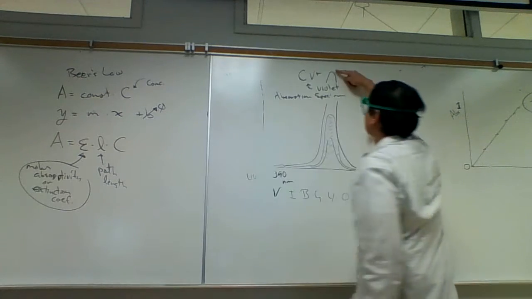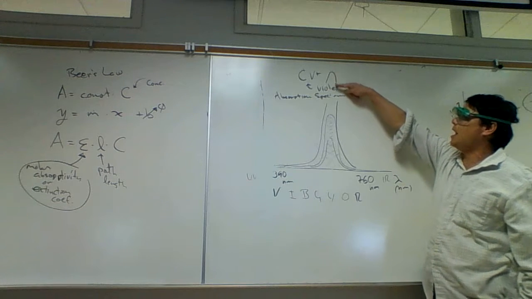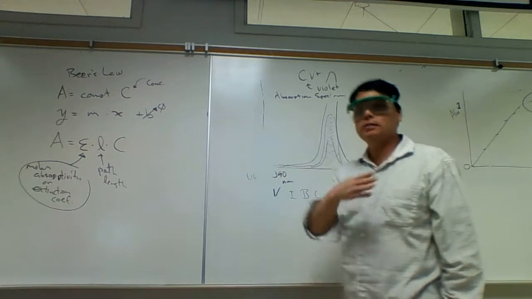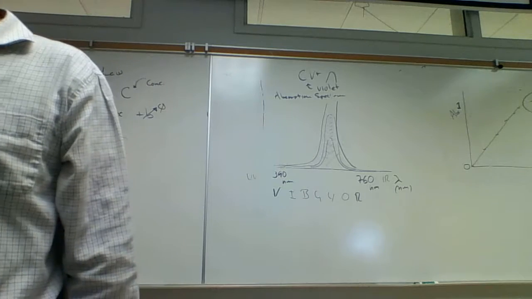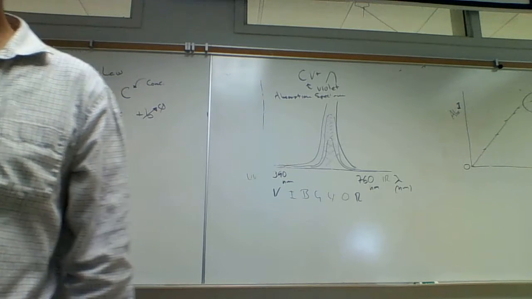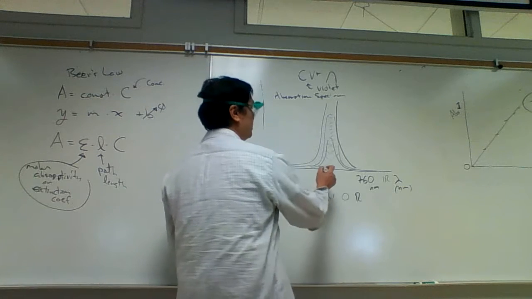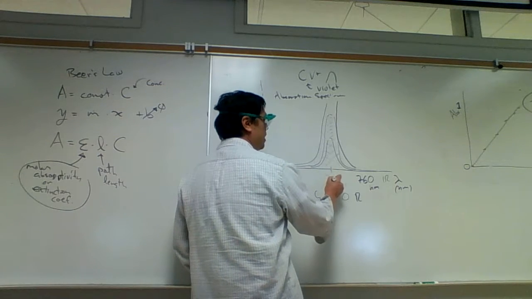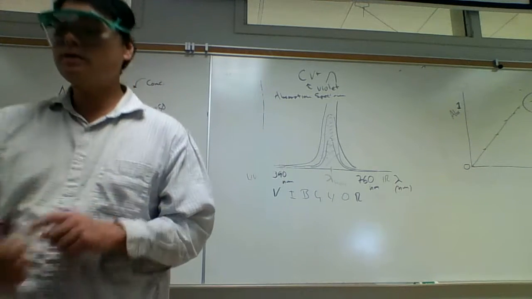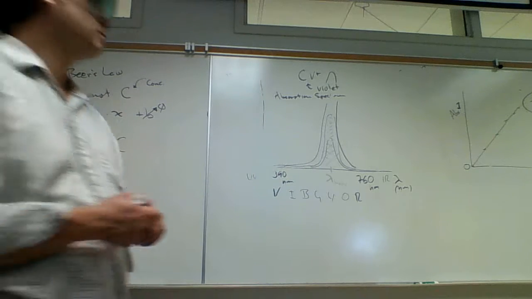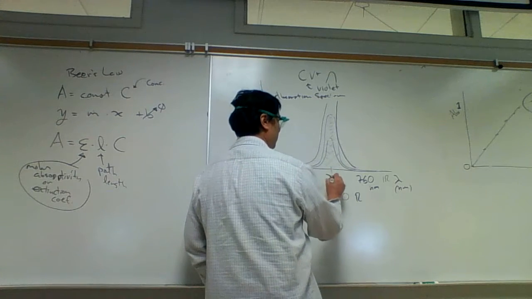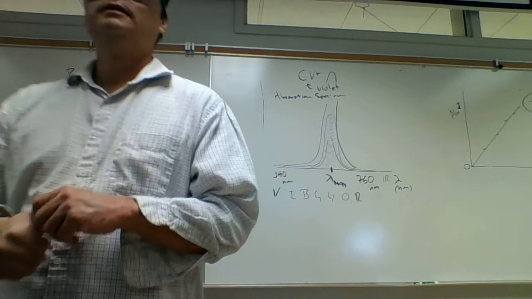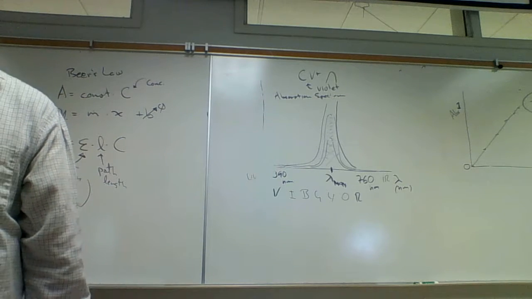That's what we expect. So if we start off here and we cut the concentration in half, then we should have half the absorbance. But does that occur in the entire spectrum? No. That only occurs at one place in the spectrum. And that one place we give a special name to. The one place in the spectrum that occurs is called lambda max. Lambda for wavelength, max for what? Lambda stands for wavelength, max stands for... Have you heard of lambda max before?